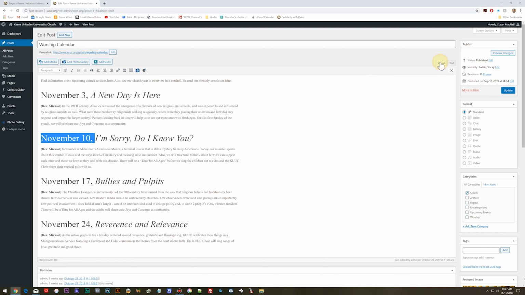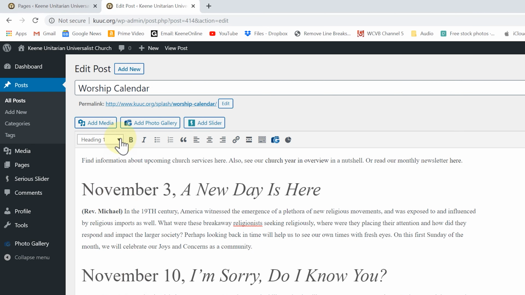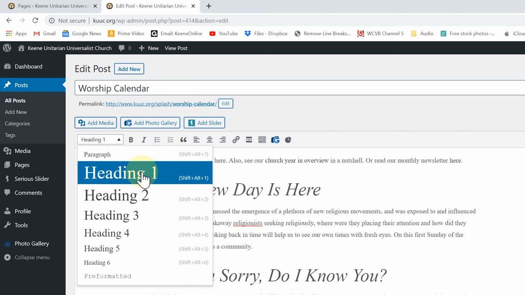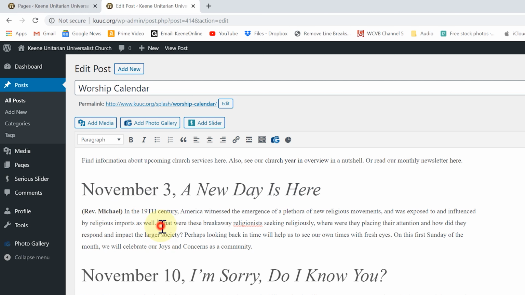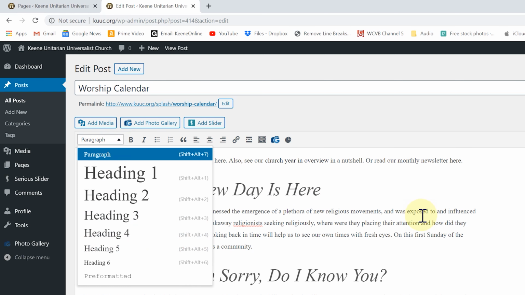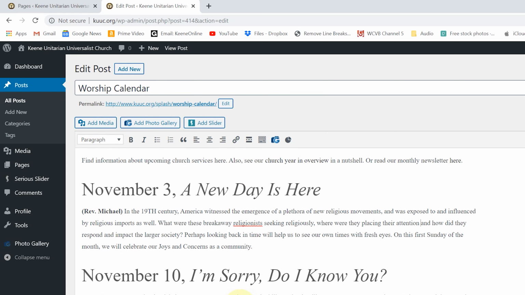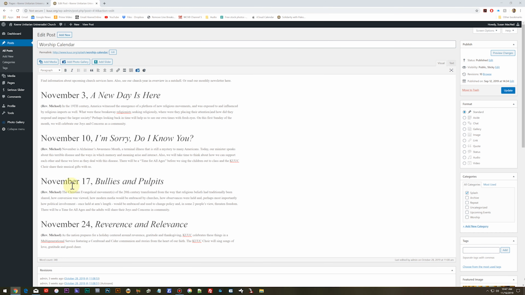But if you go back to the visual tab, it looks a little easier to understand. If I click on any of these headlines, you can see that right now these are headline 1, and that gives it its large size. If you click down here, you will see that you are in a paragraph. So for the worship calendar, those are the two parameters: headline 1 and paragraph.